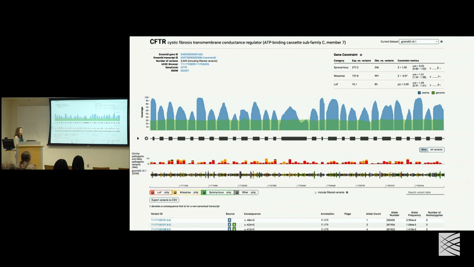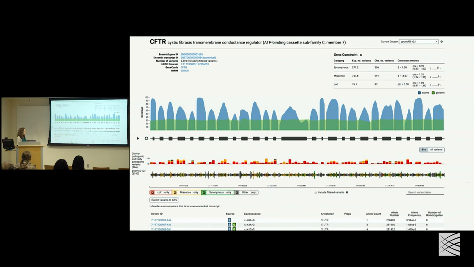And then at the bottom is a long table, and it's a list of every variant we see in this gene. I will say that we do quality control on this, and so the variants that are shown are only the variants that are passing our strict QC metrics. Everything is there in the VCF. We don't throw anything out. And so if you wanted to see everything in the VCF, including the variants that fail the QC, you just check this box to include filtered variants.